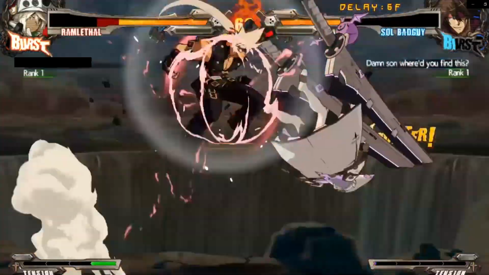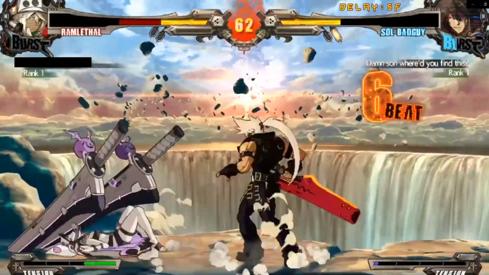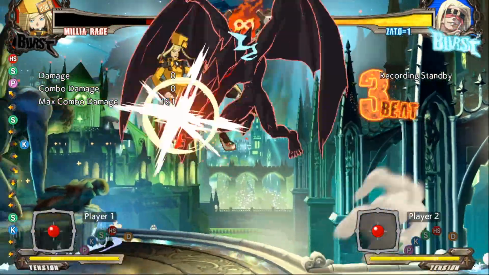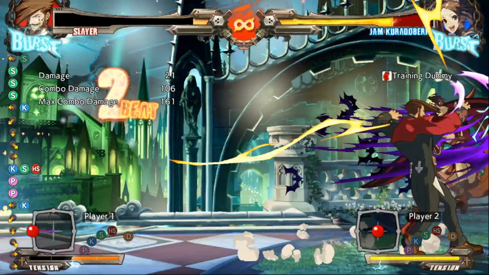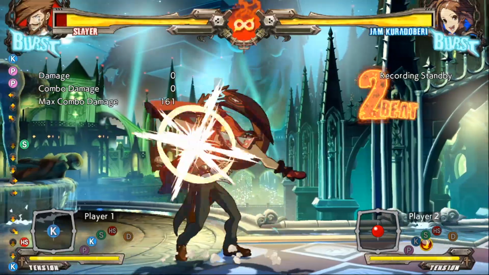Alright, so that just about wraps up the video, guys. I hope this was able to help you guys out. Now, I know this didn't cover every possible option select in the game or every possible character-specific way to avoid a burst or block or bait a burst, but it was just to give you an idea as to what options you might have and things to look out for.